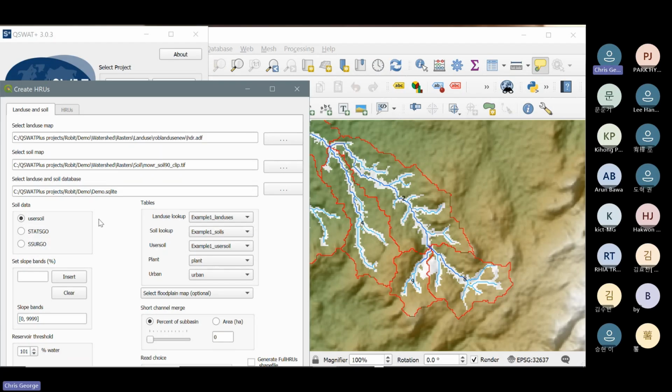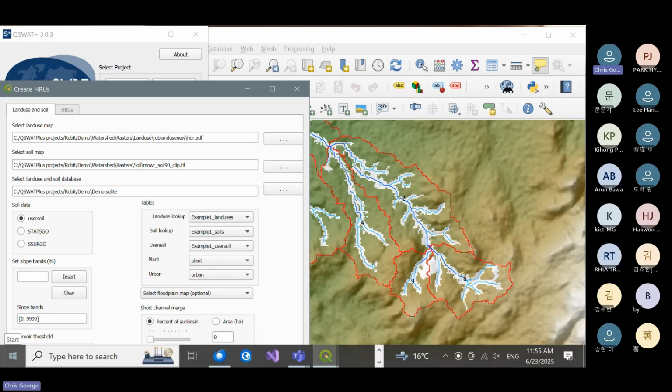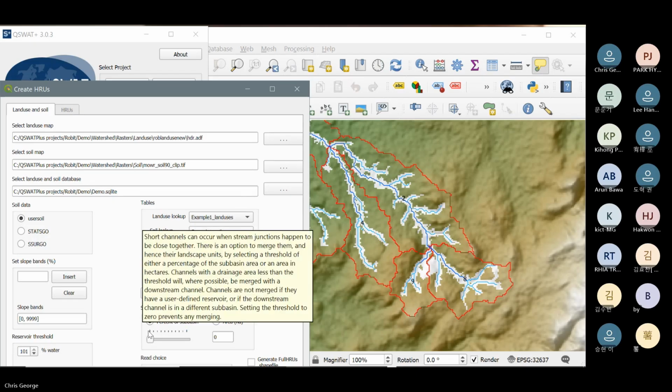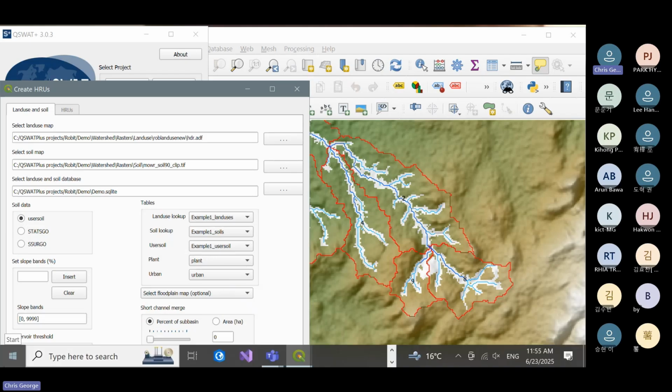But if you've put your soil or land use information in some other database, you could use that instead. That's why there's an option here, which is not very often used, to say, for my land use and soil data, I want to use this special database, and then you can select it. The standard way, you press this button and it brings up the form to find it. Then you say, this is what I want, and it will get copied into your project.